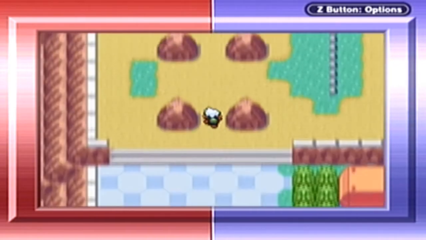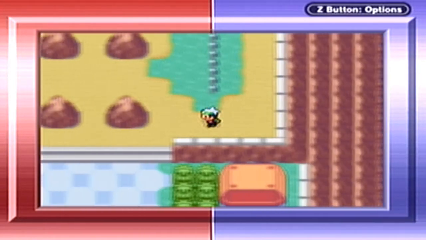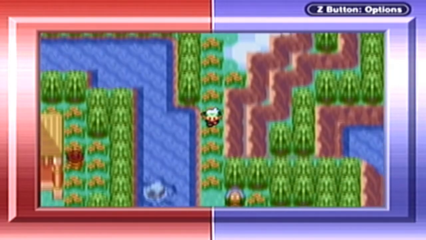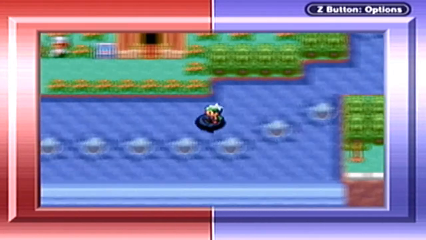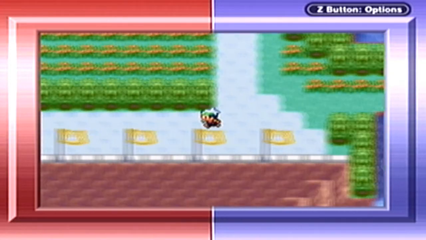Okay, so as you can see, there are a bunch of people around these parts here. I don't know why there are so many people walking around. Are they stressed or something because they keep losing? I don't know. Look, we can surf here. Maybe we can lead ourselves to an item. Who knows? Oh, that got us nowhere. Wow.